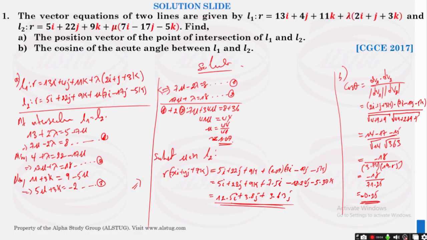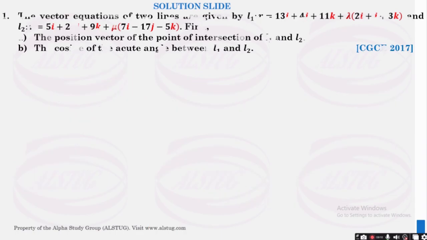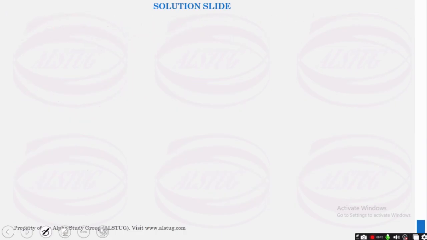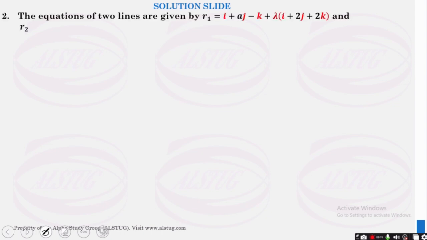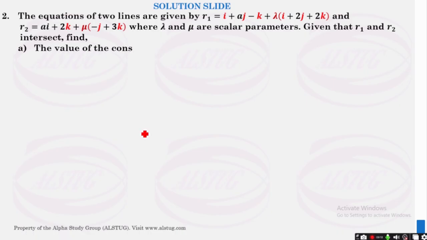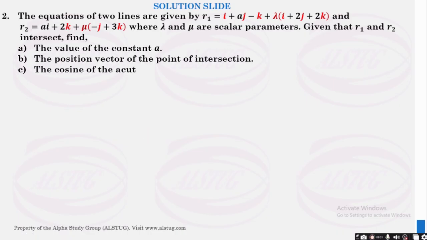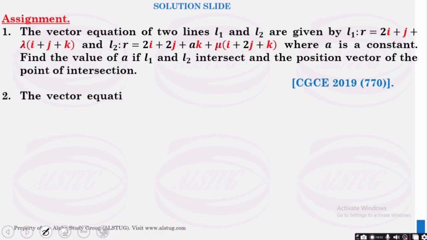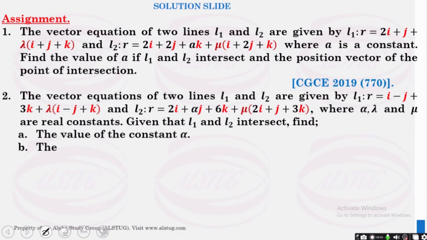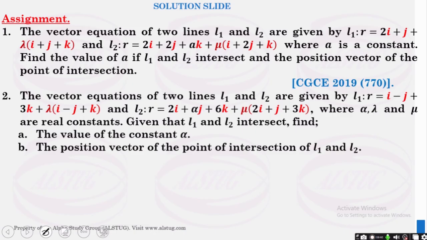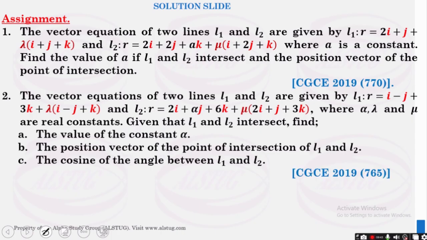Now, for the sake of time, you are going to do the second one for yourself as an assignment. You add it to your assignment. Given that it's a GCE question, of course, we are going to face it in a special video. So, another assignment. So you have lots of assignments, and given that all these assignments are GCE questions, we are going to face them in their own videos concerning this chapter.